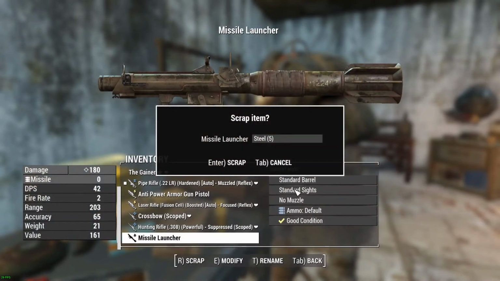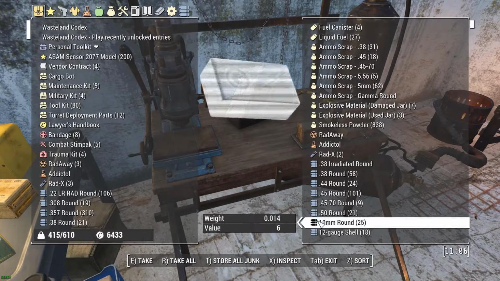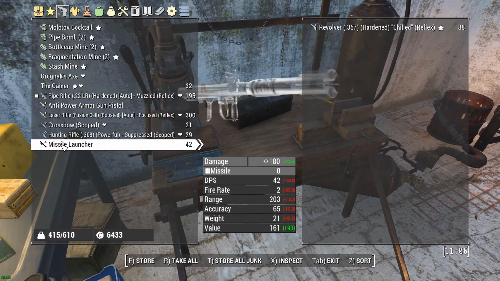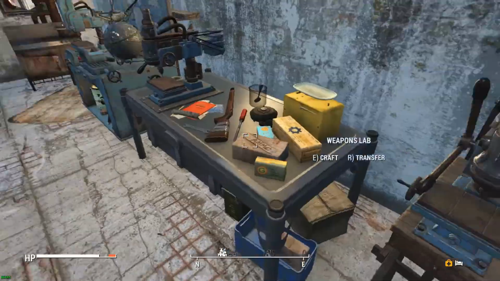Saddens me to inform you that the missile launcher and the Gatling gun do not provide heavy weapon parts. So far, I think it's only the flamethrower. So, yeah, that's a little interesting. I did not know that that had changed. But I'm not destroying the missile launcher when I don't have to. Alright, so now I know I have enough parts.